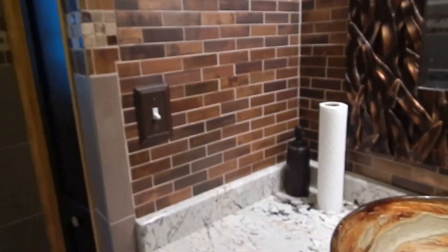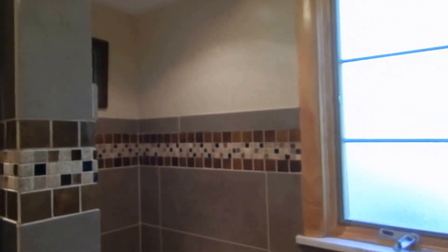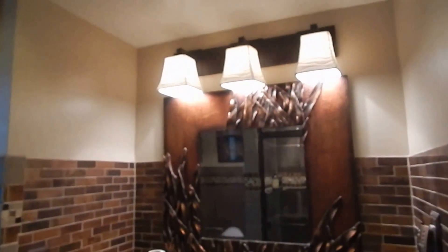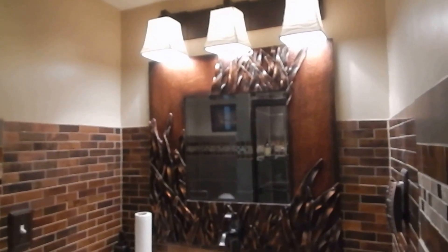Sometimes I'll have the candles burning so guests can find their way in, or if the shower is particularly clean I'll just have the shower lights on, or just the light above the toilet. The contractor did a fantastic job making sure everything was illuminated and adding extra lighting. The recessed lighting at the top and the light over the toilet were both extra additions, and the ceiling light of course matches the vanity light — both from Cleveland Lighting in Lyndhurst.